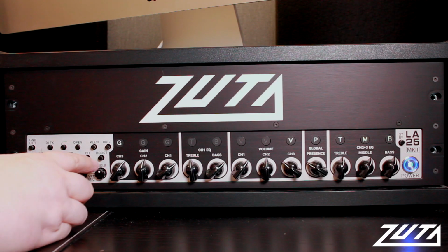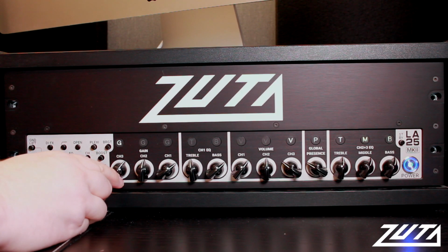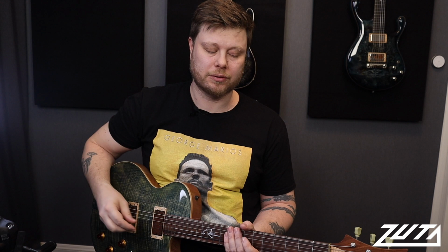So basically more gain than any normal human being would ever need. But still tight, defined, chunky. Now this is with the low cut engaged, which I would always have with this much gain. But it's a very, very good thing to have on an amp like this. So let's go back to without the boost and see what deactivating low cut sounds like.